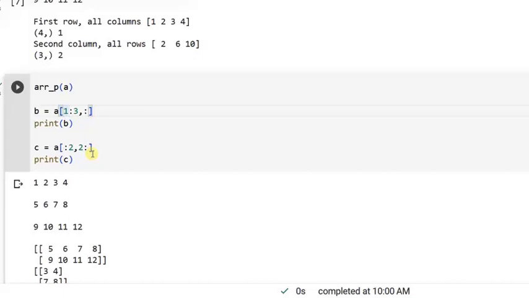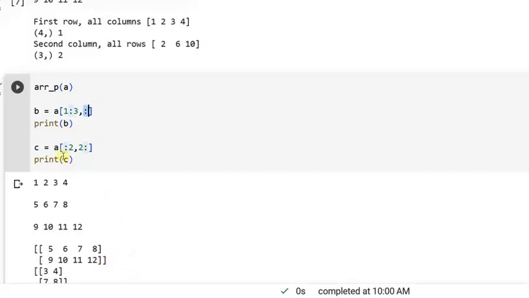Index 1 corresponds to the second row, so the second row is selected, and we go up to index 2. When you write the number 3 here, it goes to 2 only, so index 2 will be the last row. And we are selecting the whole column, so what we get is 5 6 7 8 and 9 10 11 12. The last two rows are selected.